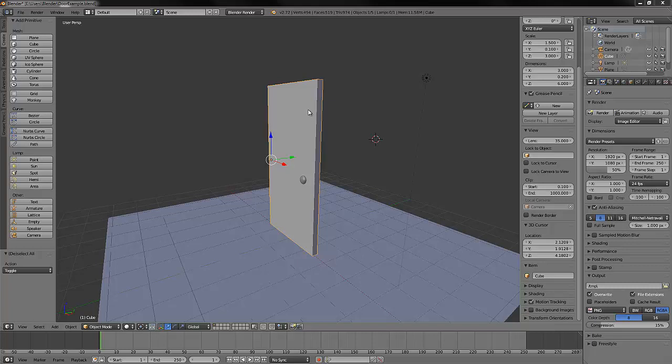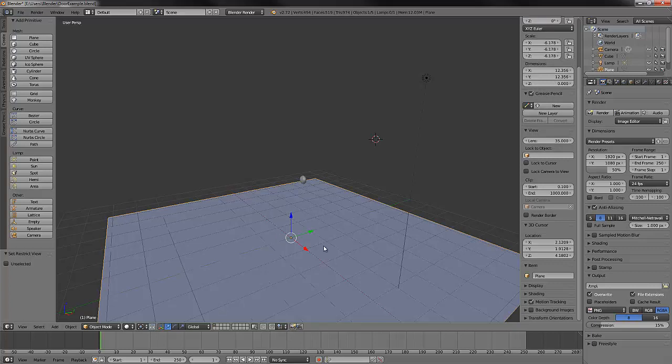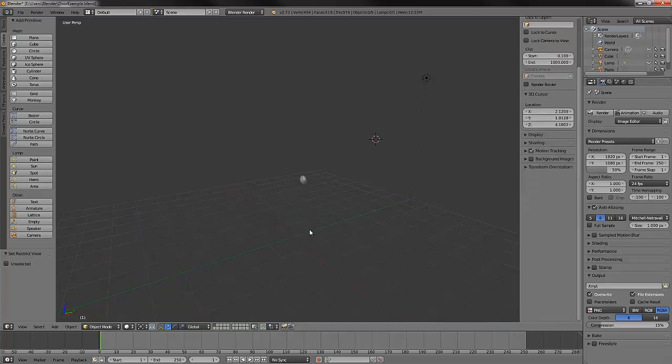So I have my door selected, and I'm simply going to hit the key H for hide. And you'll see my door hides. My doorknob's still there, my floor's still there, and actually my door is still there. It's not deleted, it's simply hidden from view and hidden from selection. If I want, I can select something else, like the floor, and just hit hide again. And there we go.